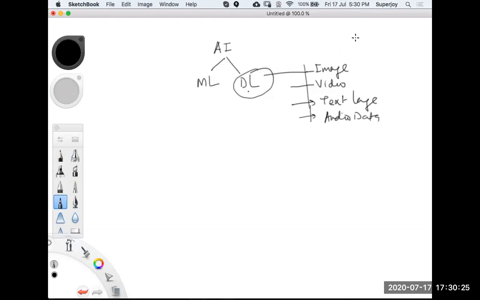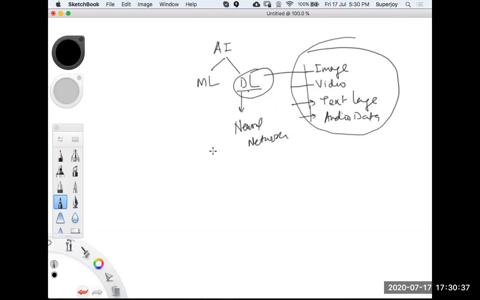Then you go for deep learning rather than ML. And as I told you, deep learning is based on which architecture? Neural networks. And what are neural networks? The neural network is kind of a layered architecture, guys.